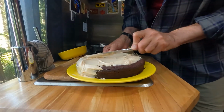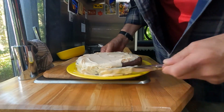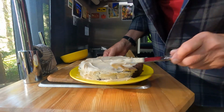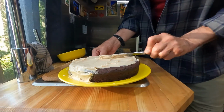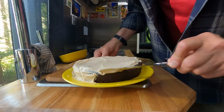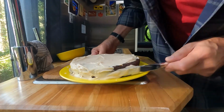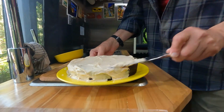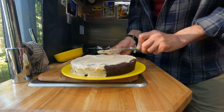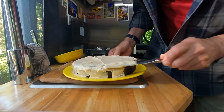I mean, this is impressive, right? We're camping. How many people bake a cake and ice it and decorate it while they're camping? You know, your 56th birthday only comes around once in a lifetime. Well, that would be next year. Oh, oops. I know, I was just making a little joke.